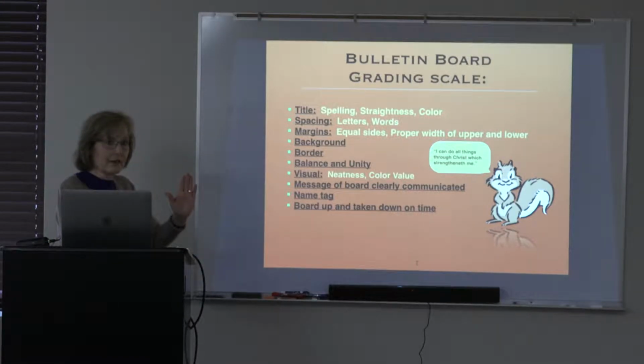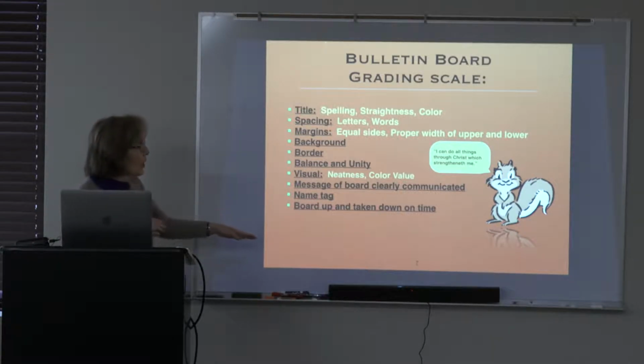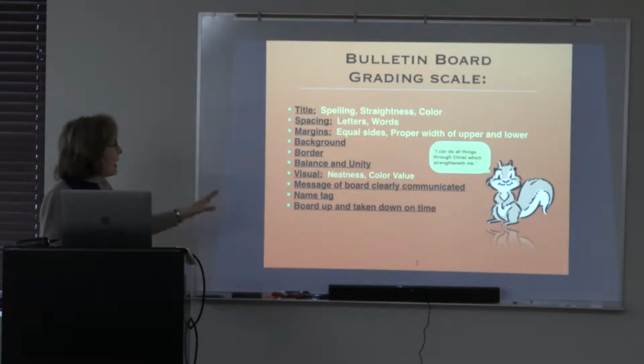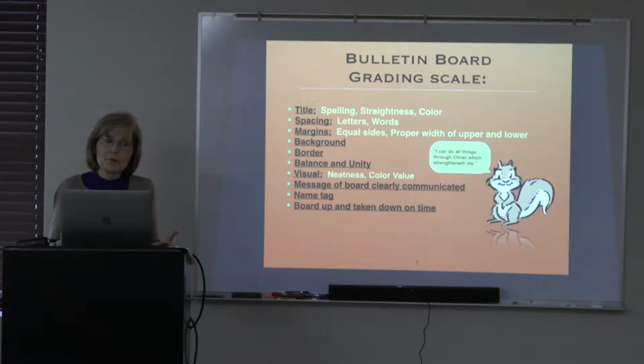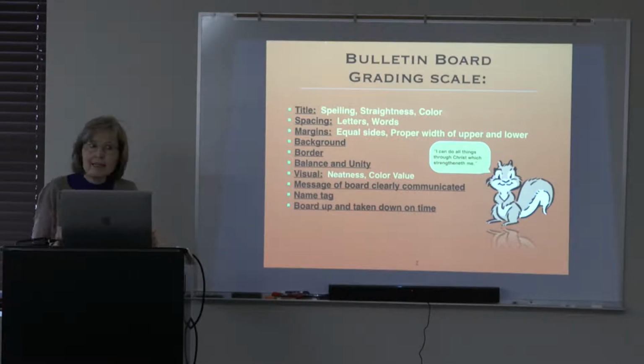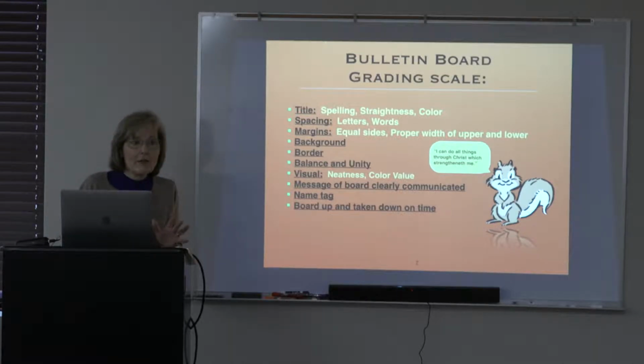There's something about looking at a visual, or a bulletin board, where that border should be just up a little bit higher on the bottom half. And then your balance and unity. What I mean by that is, after you've placed your board up there, does it look like it's complete? Does it look balanced? You can say, I don't think I need to add anything. I don't need to take anything away from this bulletin board. It feels complete. So there's unity and balance in that board.